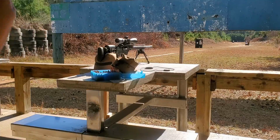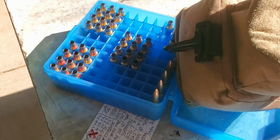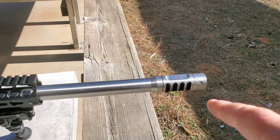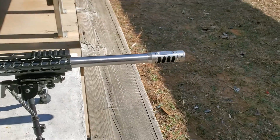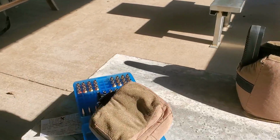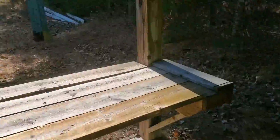Let's head down. So all completely shot. Haven't even touched the Area 419 tuner brake yet. I think my load development is pretty much done. I just got to pick one of these, which is going to be pretty hard to do. But let's head down and check this out.